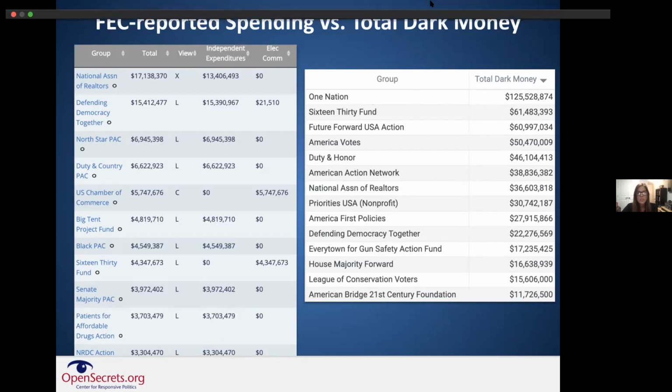One Nation is a really great example of a group that has exploited this. They have an affiliated super PAC called Senate Leadership PAC that they gave, I believe, more than $60 million during the 2020 election cycle. And One Nation did spend to some extent until the FEC disclosure window kicked in. So during either 60 or 30 days before an election, depending on what type of election it is, every group that's spending, mentioning a candidate, needs to disclose their spending.